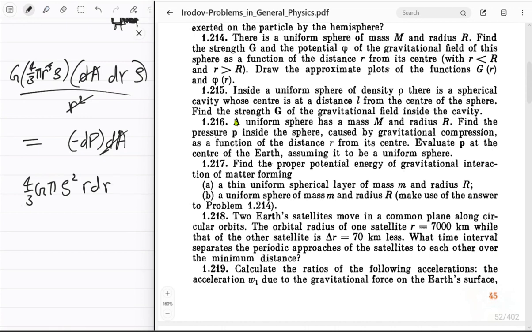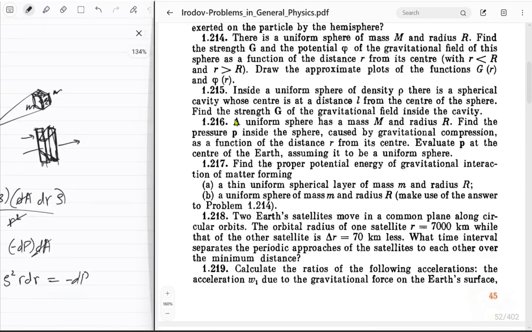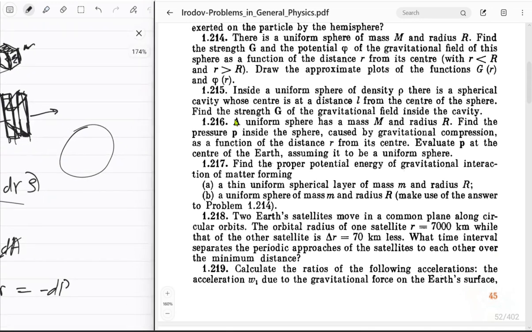Yeah, everything is in there. And that is equal to negative dp. And then just integrate this thing and assume that the atmospheric pressure is 0, because otherwise, how do you do this thing? Actually, no, we should assume that the atmospheric pressure is not 0. We'll just say it's P naught, right? Yeah, because we want realistic assumptions. So it is correct to assume that it's P naught, not 0.